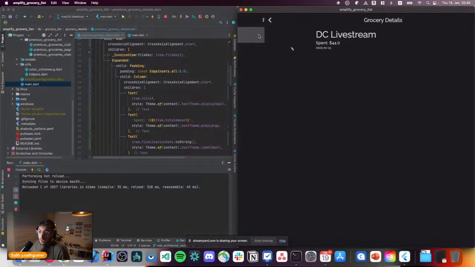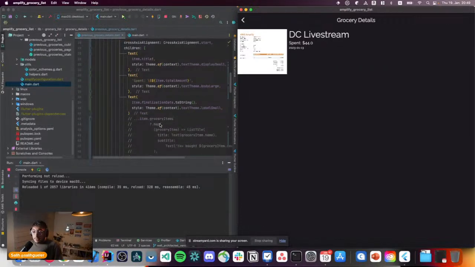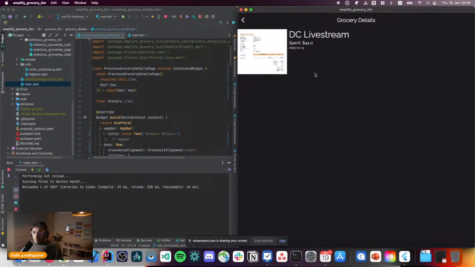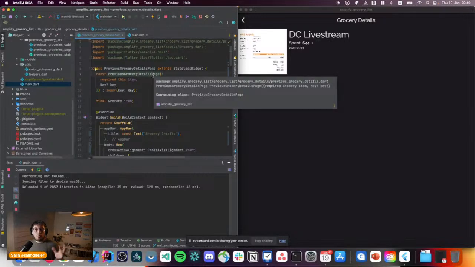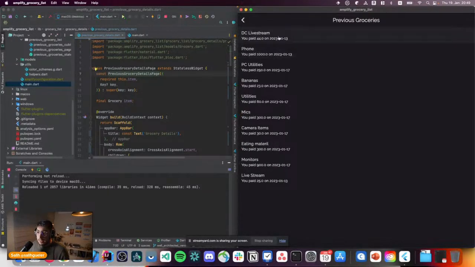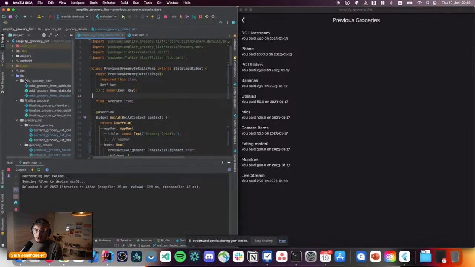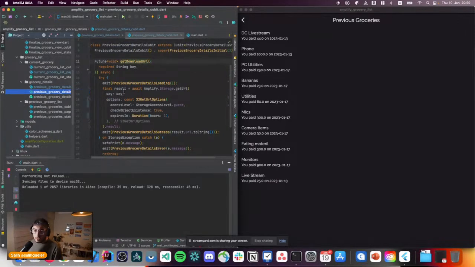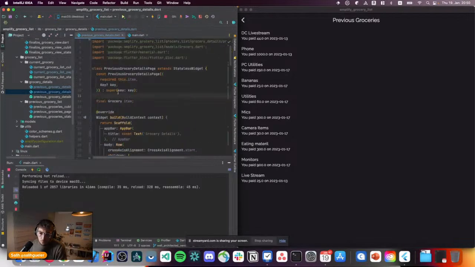So until I get these items back, I will move this grocery details page to a new UI, or even rename this in a way that we use this inside here, because this looks really ugly. So let's do that in the meantime. And we have like 10 minutes left in the remaining time. I'm sure we can do this.